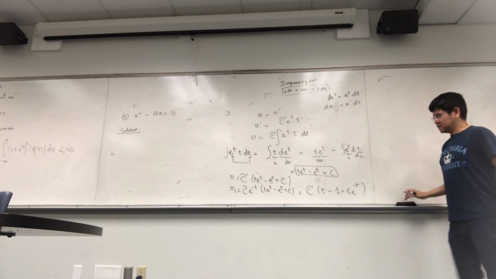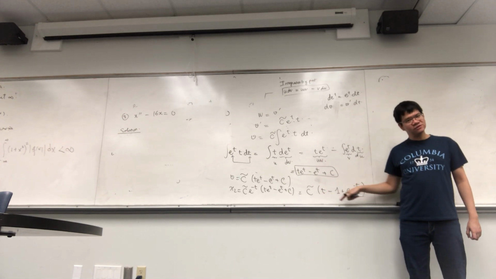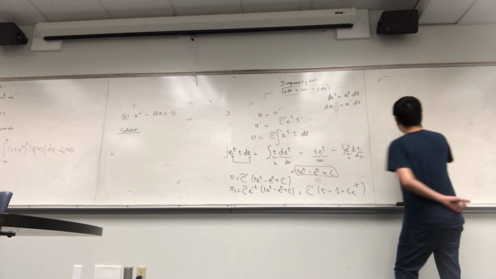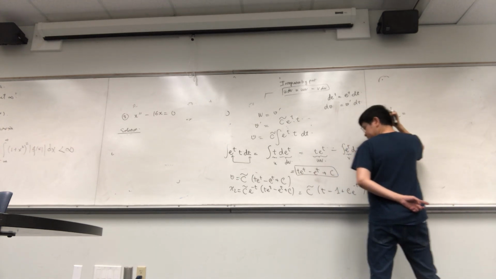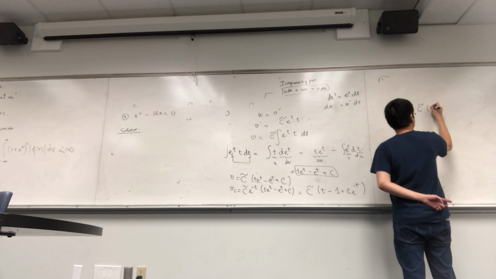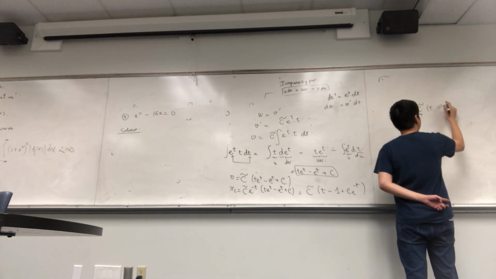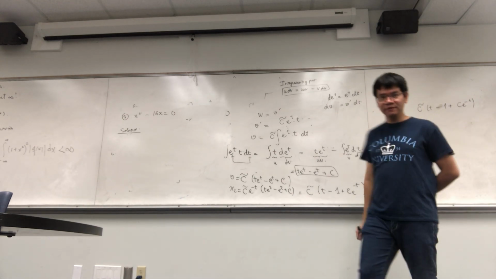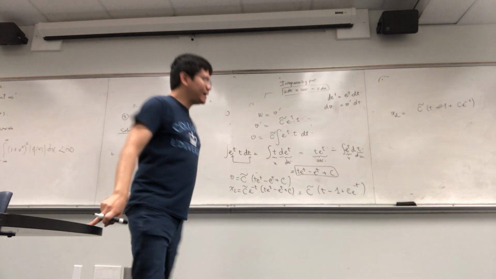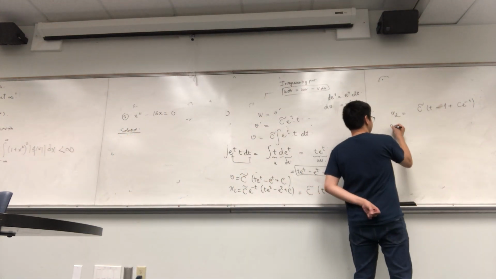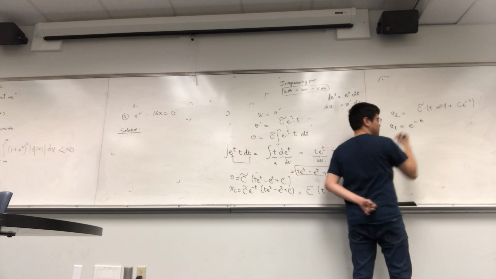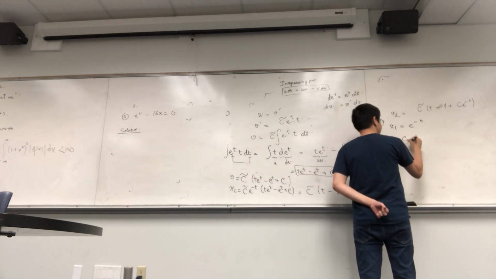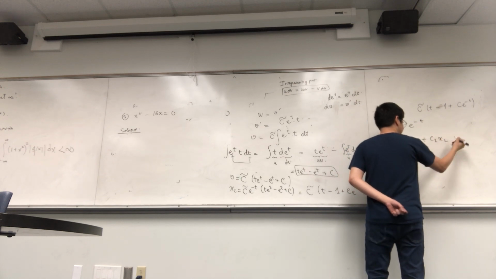Right. So this is x2, but this is also the general solution because here you have two constants. So let me write: this is x2, c tilde t minus 1 plus c e to the power minus t. This is x2, but this is also the general solution. Why? Because x1 will be e to the power minus t, so the general solution will take the form x equals c1 x1 plus c2 x2.